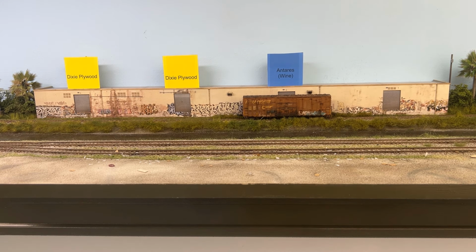And then the actual OMNI Logistics does take reefers. So I'm going to steal an industry from the downtown spur, which is Pan Am Frozen Food, which takes potatoes probably from Idaho and then makes them into French fries. So we're going to have door one be Pan Am Frozen Food.